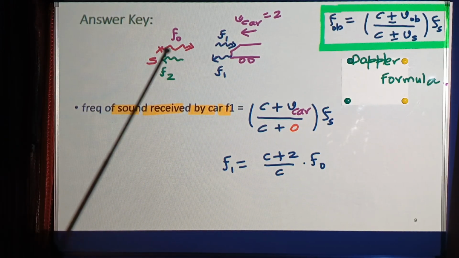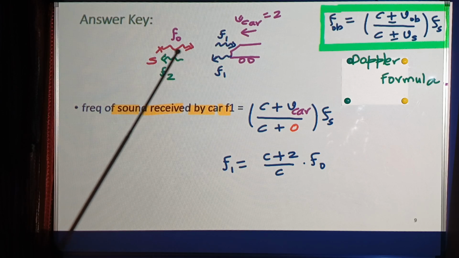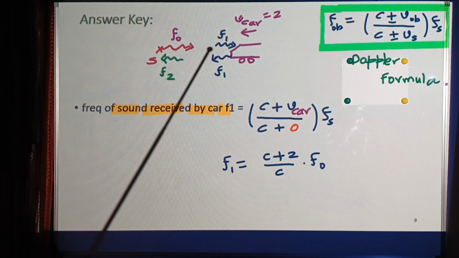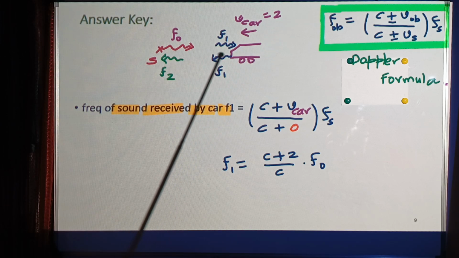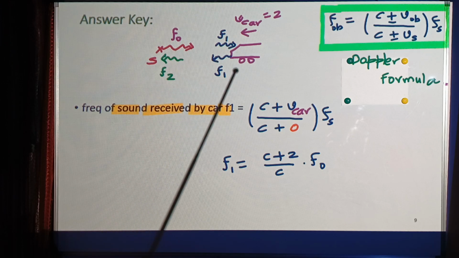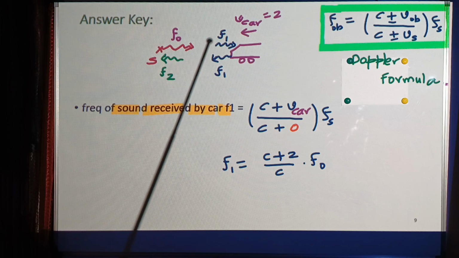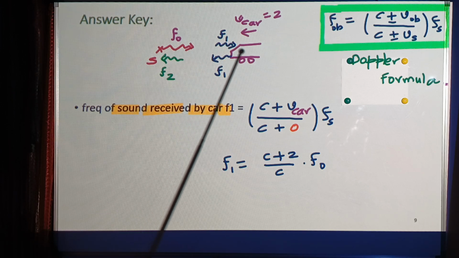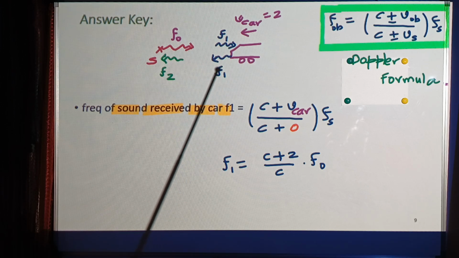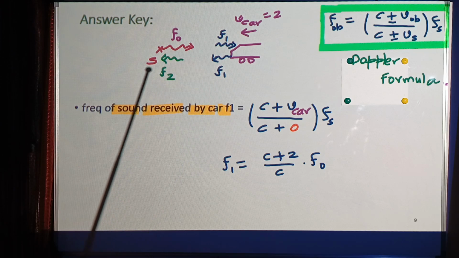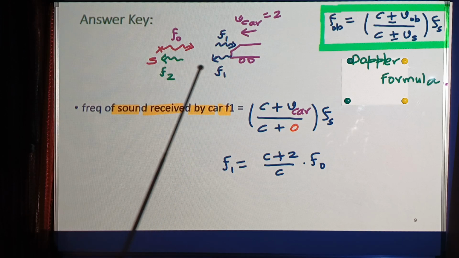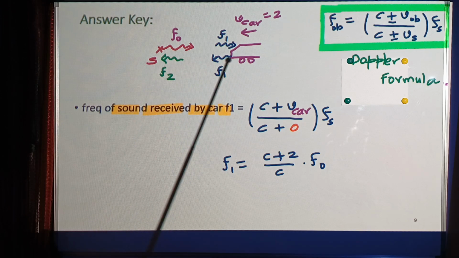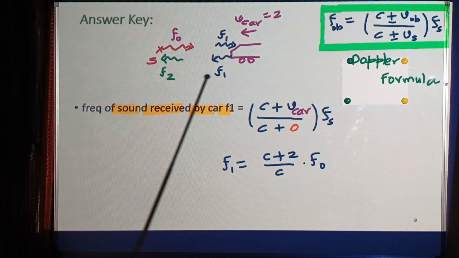So this is a schematic of the situation. The source is emitting sound at a frequency f0, and this sound gets reflected by a car which is moving towards the source at a velocity of 2 meter per second. Since the observer is moving in the first part, this f1 will be different from f0 by the Doppler formula, and this reflected frequency is the same as the frequency which is hitting this car, as given in the question. This frequency f1 will be different from the frequency f2 approaching this stationary source, because for the second part, the source is the reflecting car which is moving towards the stationary source. So f1 will be different from f2 again by the Doppler formula.